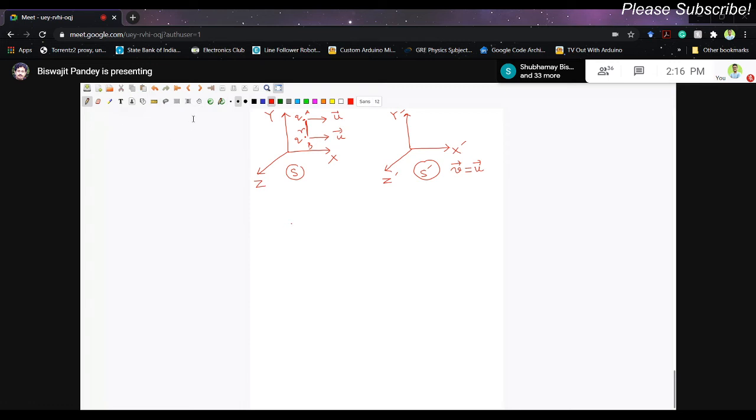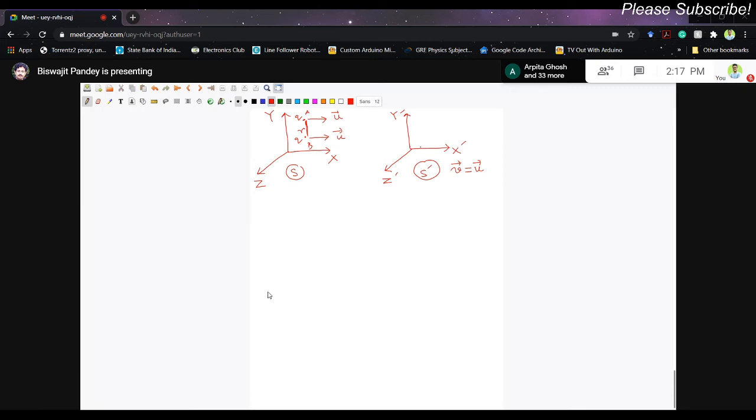Now clearly, in the S prime frame, since the frame is moving with a velocity exactly equal to the velocity of the charged particles, this frame is nothing but the rest frame of the charged particles. Both particles were moving along the x-axis with the same velocity, so they are parallel to each other. The distance between them will not change, because in relativity any orthogonal separation does not change. Length contraction only takes place along the x-axis, not along the y-axis. The distance between the two charged particles will remain the same whichever frame you go to, whatever velocity you take. So this distance will not be affected by the relative motion between the primed and unprimed frames in this example.